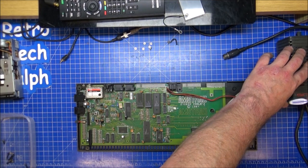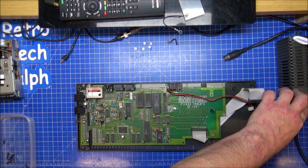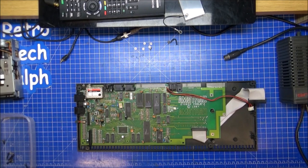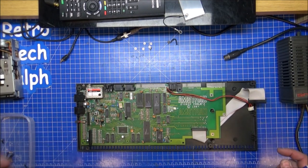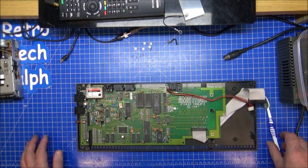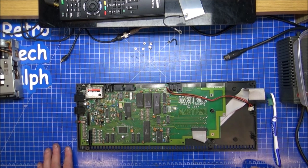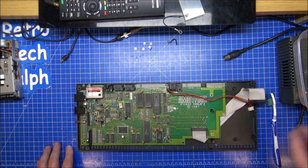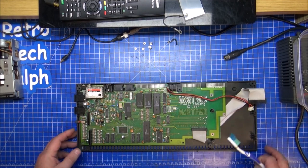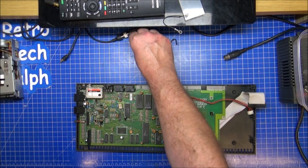A little more of a clean. You can't clean enough, but there's got to be a level of your own sanity where you have to stop, because you can just clean and clean and clean, and then you realise it's all polished, and then you've completely ruined it. But just use your own sense, do what you need to, and then you can't really go wrong. You can. I go wrong on a daily basis, but hey ho.